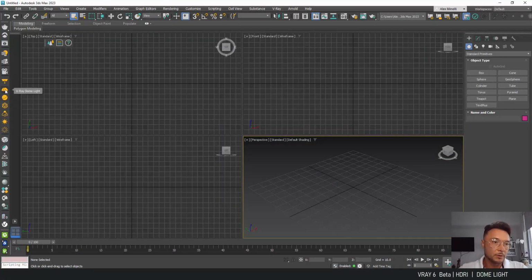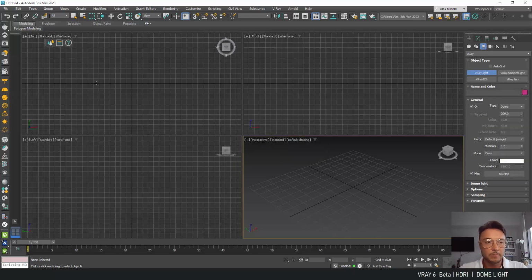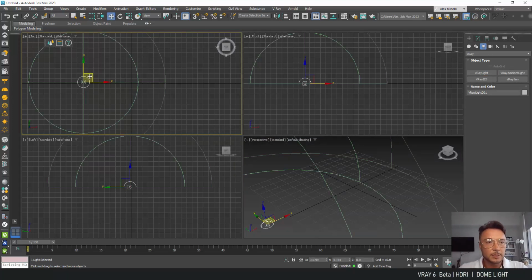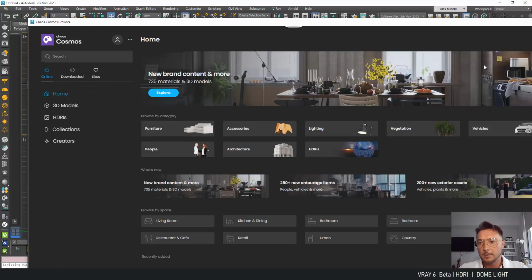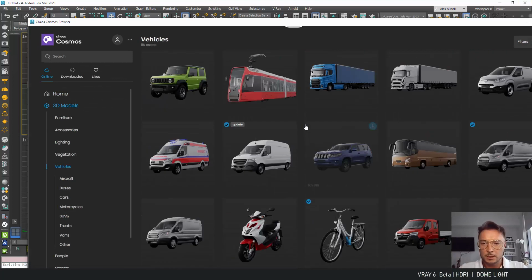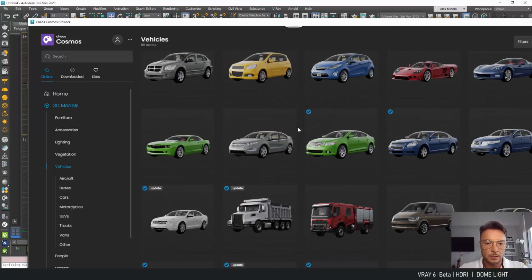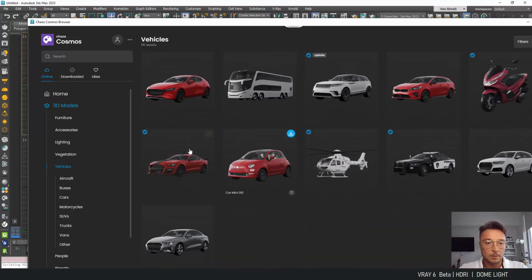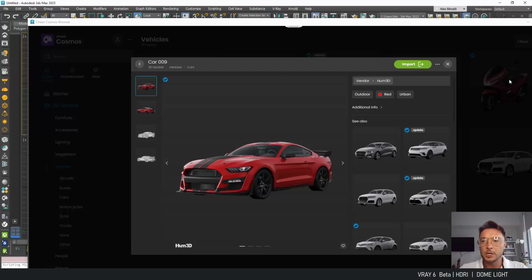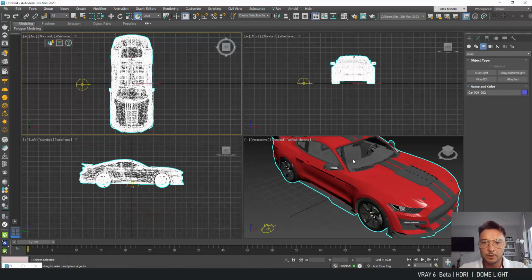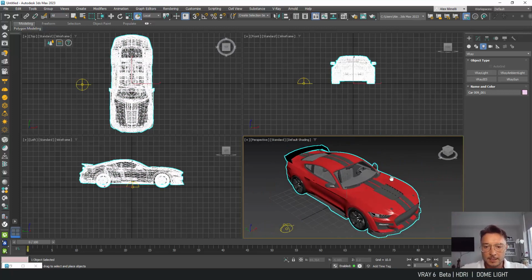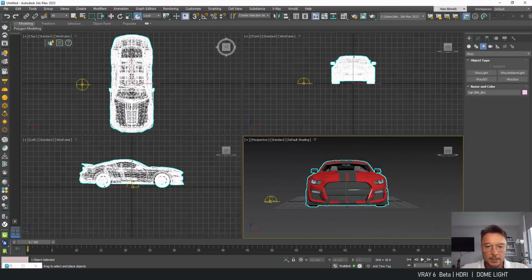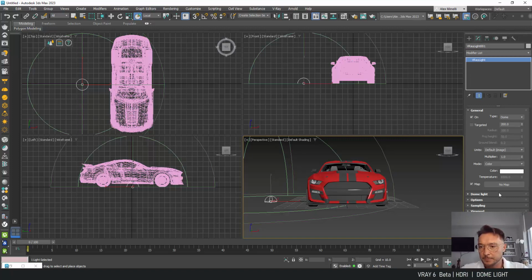Okay, so I'm going to click on Vray Dome Light, activate my Vray, place that light in my scene. I also need to get some vehicle, so let's get something from our Chaos Cosmos. You can see we have a big vehicle selection. Actually gonna get this one, American Muscle. Let's get Shelby GT. Okay, I could import. Did I click twice? Yes. So let's get that Shelby GT, and let's select my HDRI.